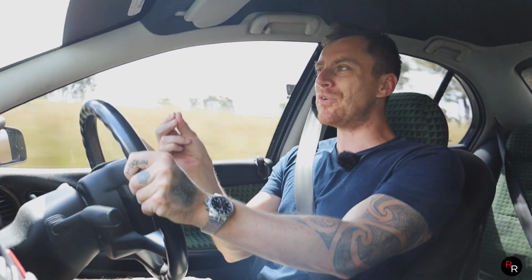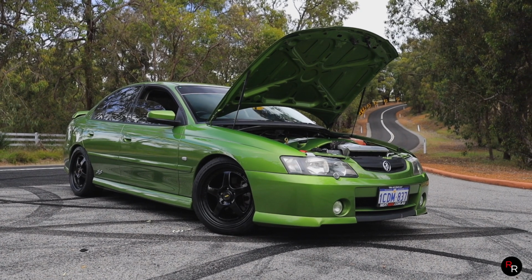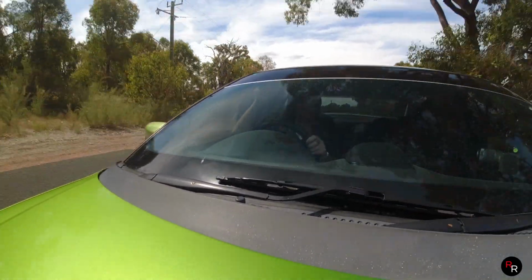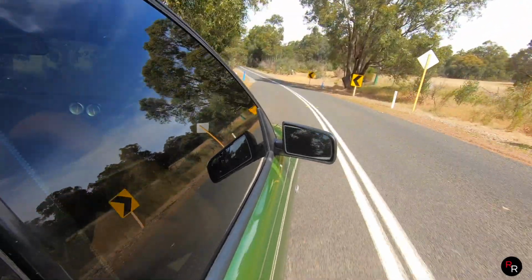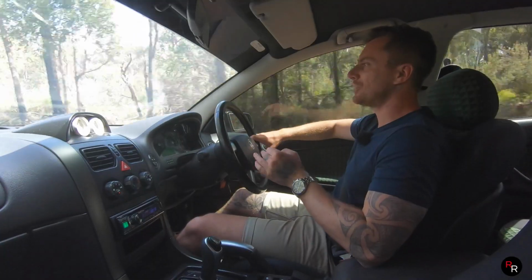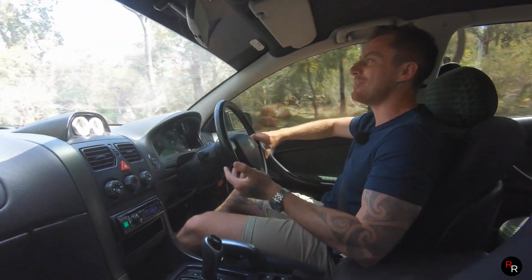There's something about this smaller 5.7 liter LS1. Look, I love the LS2, it's in the VZ and the HSV version. It's my absolute favorite HSV. But these little 5.7s, I say little, but you know what I mean? They got just such a nice note. Of every one I get into, it just has a nice exhaust. You don't even need a cam, but a cam is just the gravy.